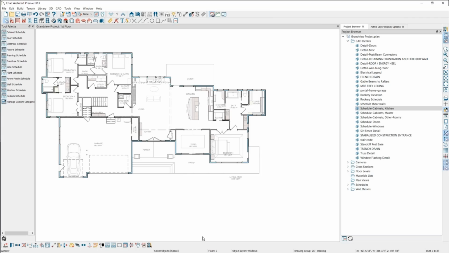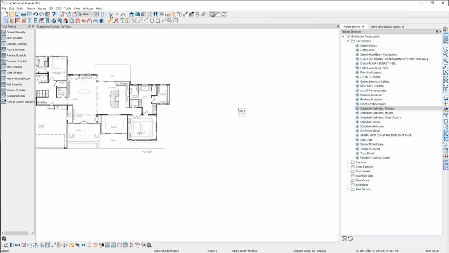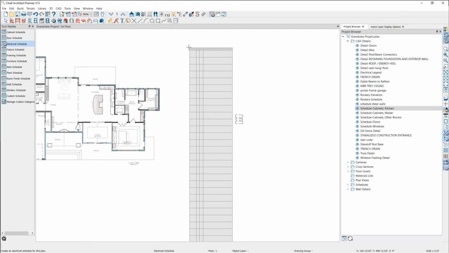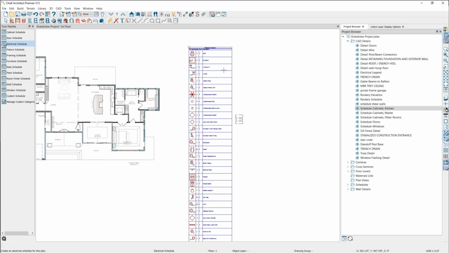My question is that I have a very long electrical schedule by the time I do a whole house. So when I go to send that to layout to make it fit on the page, it is unreadable. Is there a way to do multiple columns? I have two columns, basically, symbol and description. And if I could create something more horizontally, multiple columns rather than one long vertical stream, is there a way to do that and make it look professional?